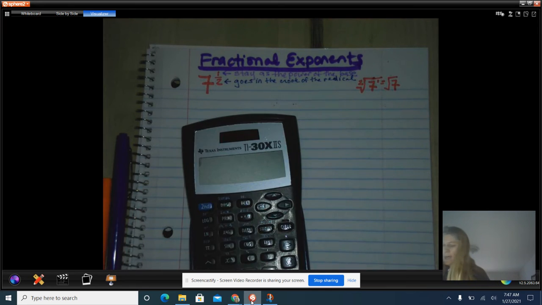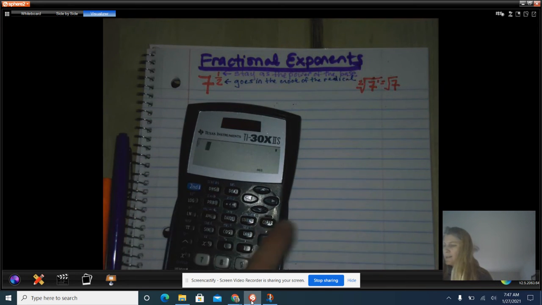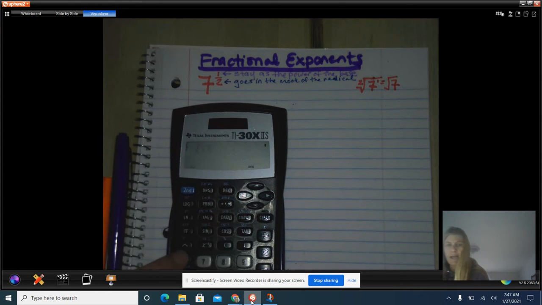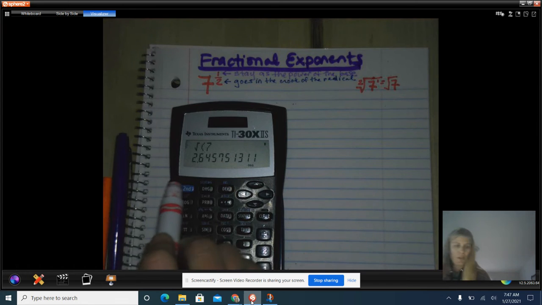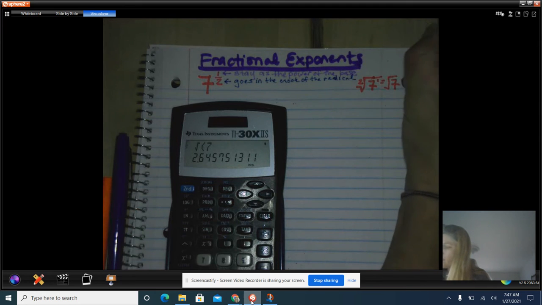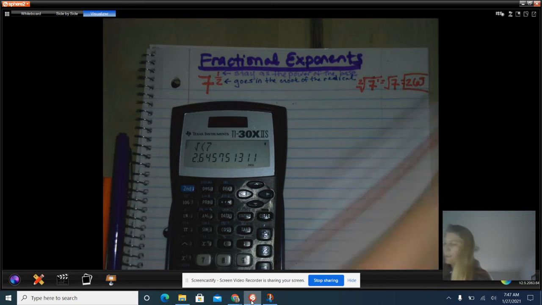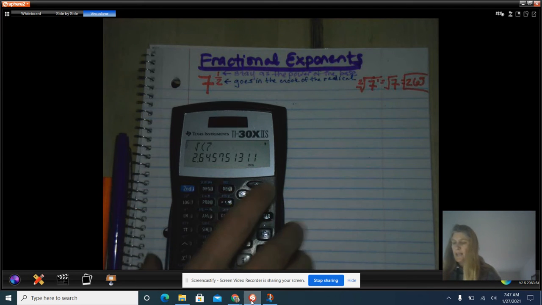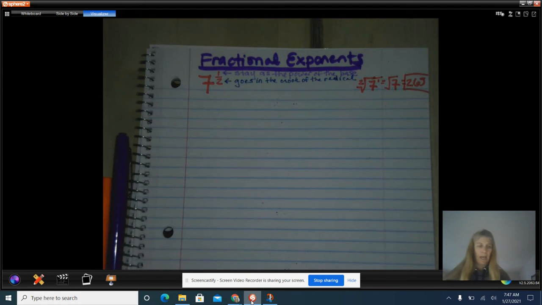Now we're going to go ahead and find out what this is in our calculator. So we're going to do our square root, which is second x squared, and we're going to put a 7 in there, and that is 2.64. We're going to round these to the nearest hundredths. So that's going to become approximately 2.65 for the decimal equivalent of 7 to the 1/2 power, or the square root of 7. Let's go ahead and do this with a couple of examples so we can get the hang of it.